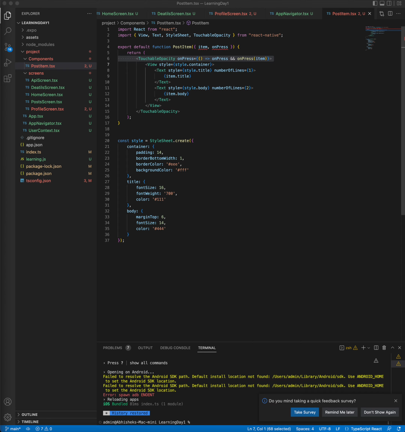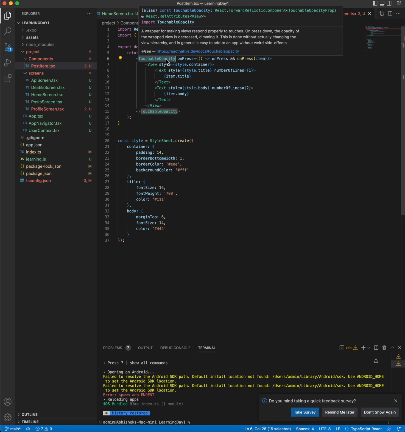Now before we move on, let's talk about something important inside this component, that is TouchableOpacity, what it is and why we use it. TouchableOpacity is a built-in React Native component that lets you make anything touchable.